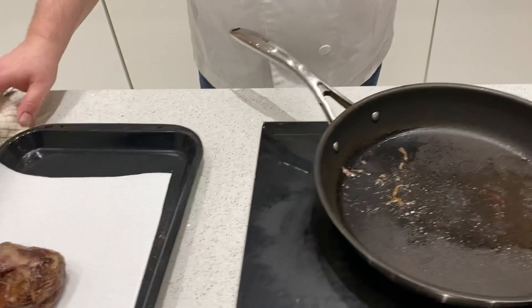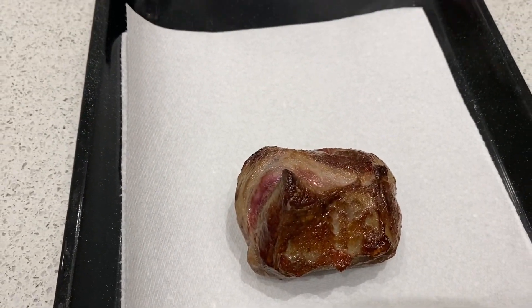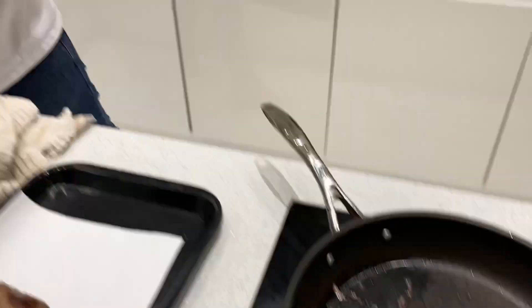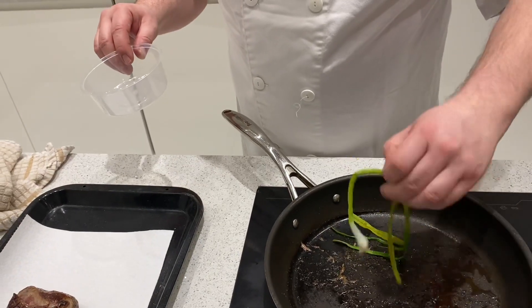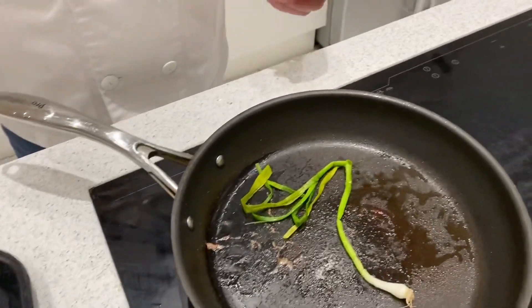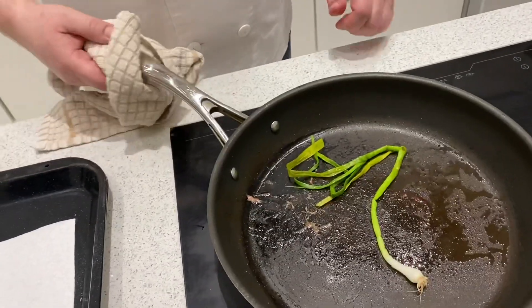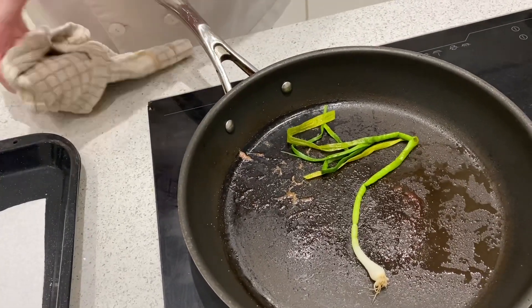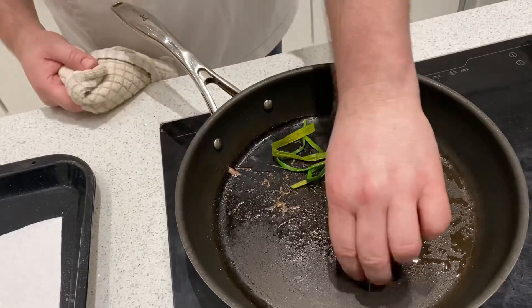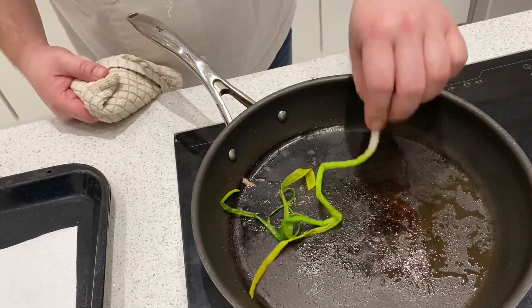Pop it out in the pan and leave it to rest for five minutes. While it's resting I'm going to warm up the lentils, the jus, and the purée in the microwave. We've also got this brand new ingredient — garlic sprouts — basically the first sprouts from the garlic as it's been grown. It looks like a spring onion but it's flavoured like garlic. While the meat rests, I'll pop the garlic sprouts into the oven dressed in the fat from the lamb, just for a couple of minutes to warm through.